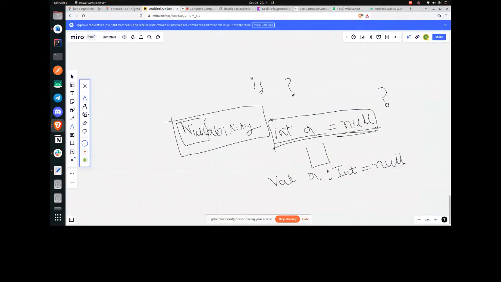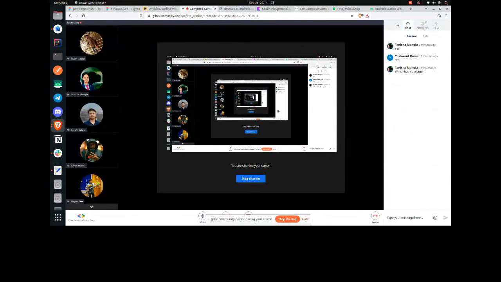I forgot the name. Anyone? In C we have learned. Yeah, exactly, the ternary operator. Right.